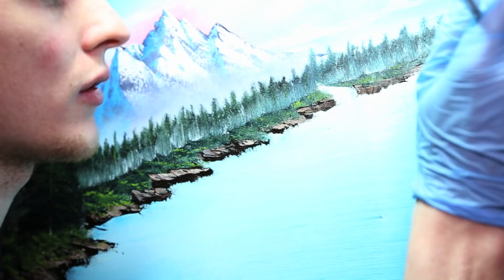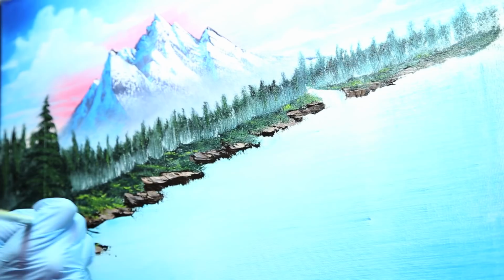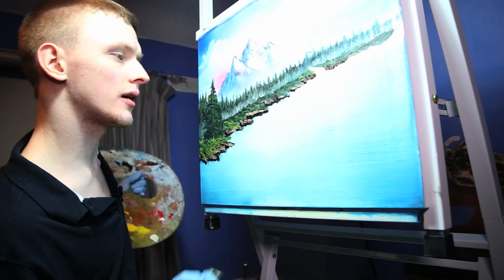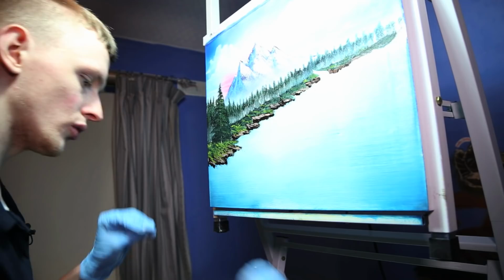Okay, grass there, bit here, some grass going up to the water, a bit here. Highlight on that, highlight on that, and there we go. Okay, water lines.